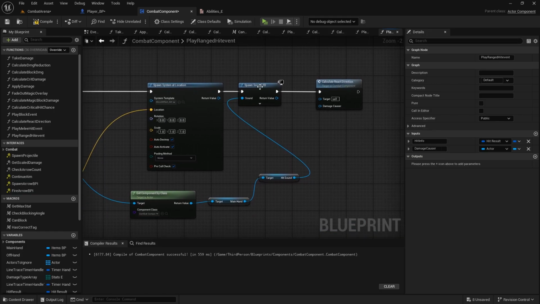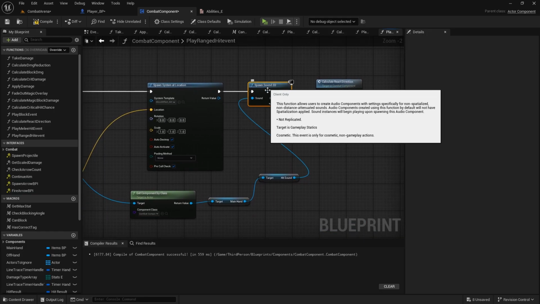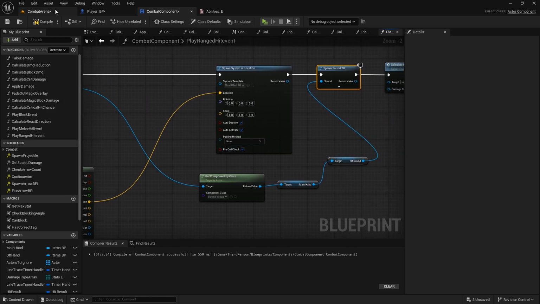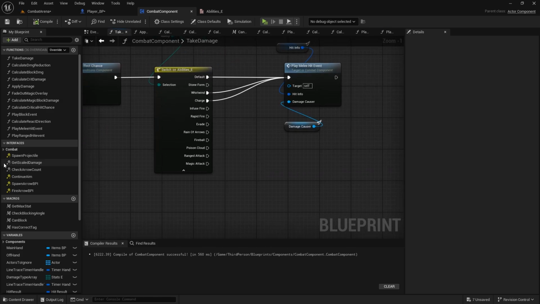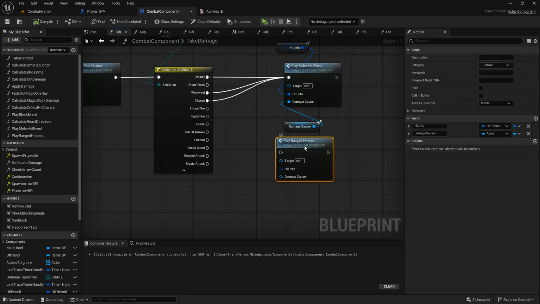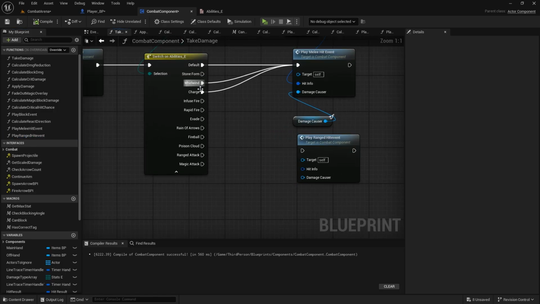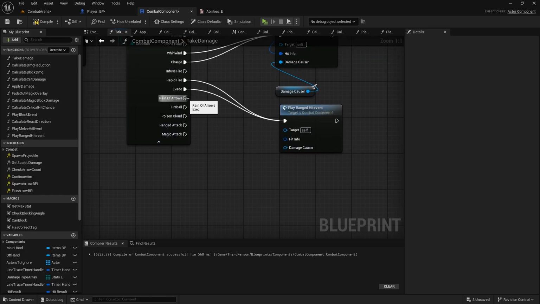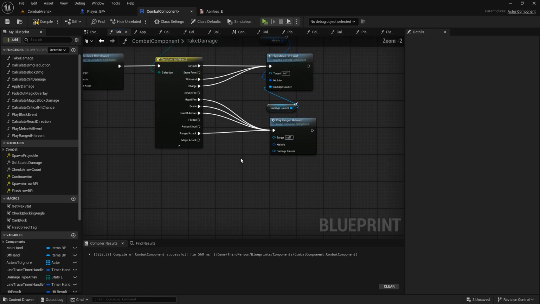And spawn sound. This probably can still go from the weapon, that's fine. And calculate react direction, that can stay as well. So this can be pretty much the same. Now when we go back to take, we can do play ranged hit event. And this one will be from rapid fire because it's hitting with the arrows. Evade, it's hitting with the arrows. Rain of arrows, yeah, same thing. And ranged attack. That will go here.